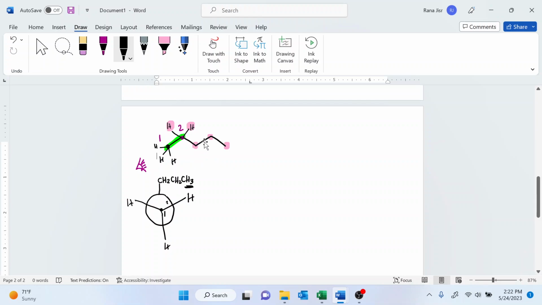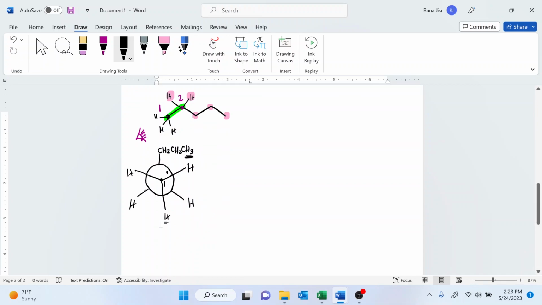So you have your 3 carbons, your propyl, and then you have the 2 hydrogens on carbon number 2. Hydrogen here and the hydrogen there. Since I have all hydrogens in there, no matter how I rotate, with the staggered, they are going to all be the same, because rotating 120 goes from staggered to staggered. From staggered to eclipsed, you rotate 60, because this is a 60 plus 60. So going from staggered to staggered, whether the CH3, the propyl, is here or here or here, it's all going to be the same.